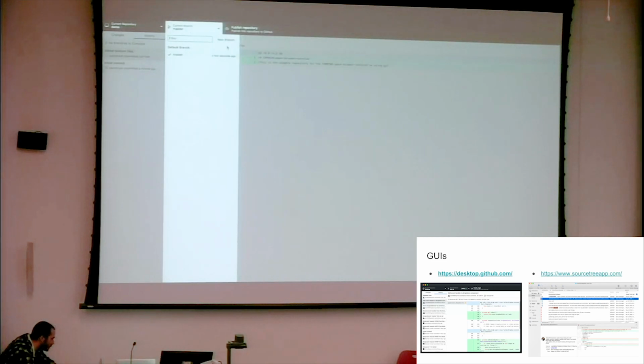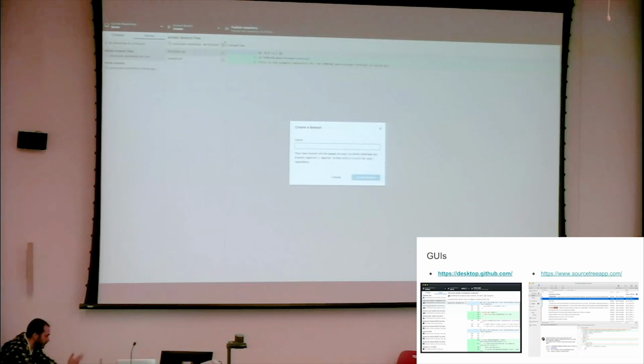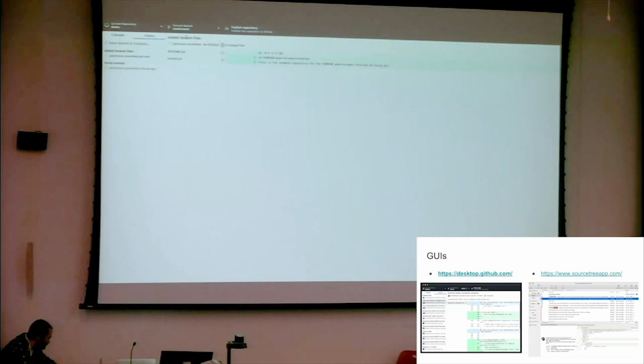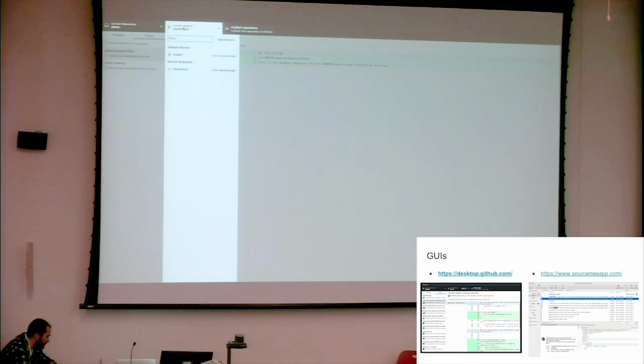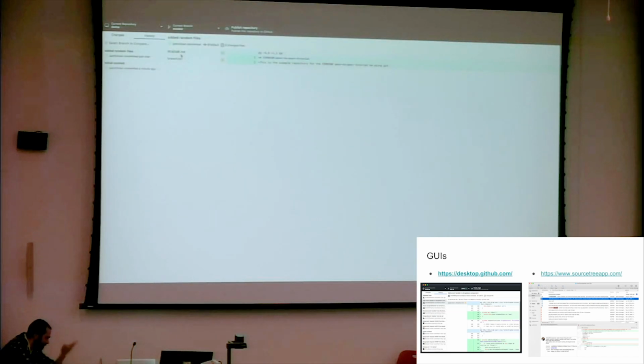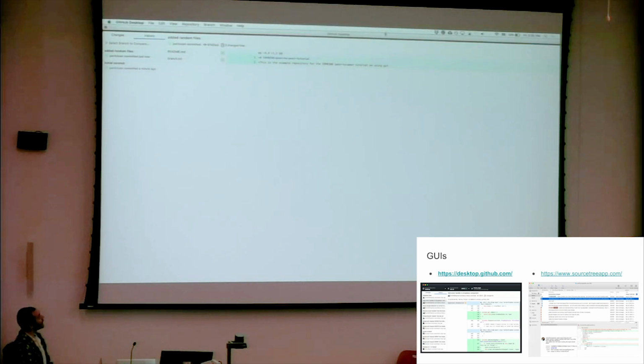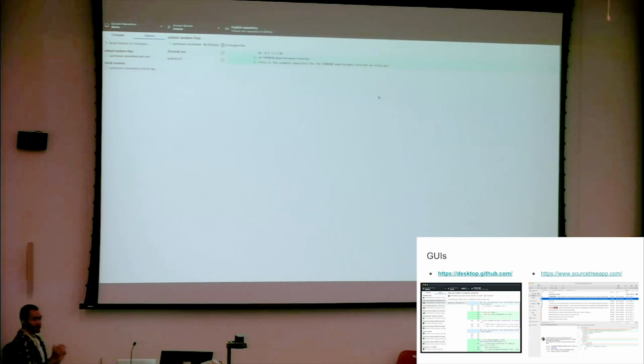Now let's just say I want to create a new branch. Here we go. Nice and simple. On that branch now, let's say I just want to go back to default. Now I'm on the master. And the reason I actually like these GUIs a lot is because it'll show you here on the right the changes that have been made. Things that were deleted would be highlighted in red, things that were added would be in green. So it's very easy to sort of track the changes.